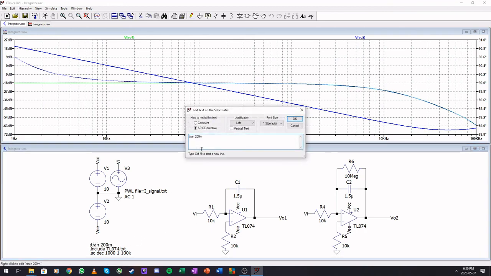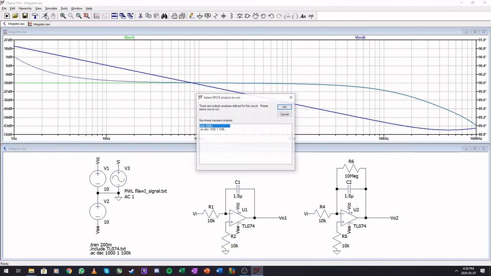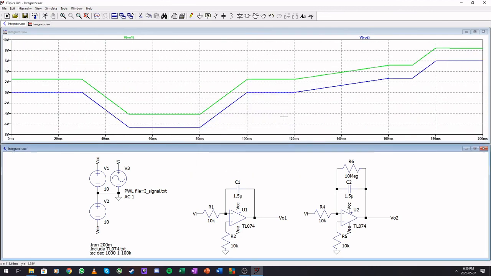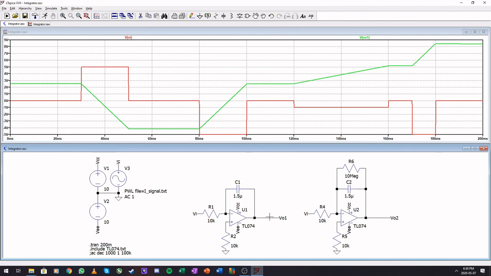Okay, the difference, however, is going to be seen in the transient. So let's run our time simulation like this. Okay, so there is our input signal that we used in the problem. So we take the output on our perfect integrator without this resistor. There is a DC offset added to this signal.